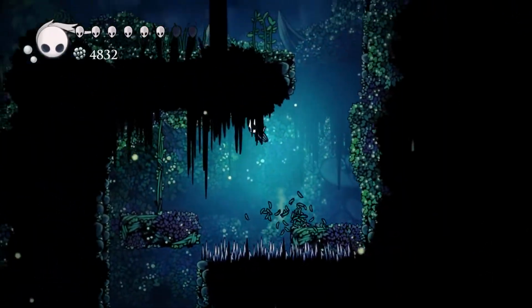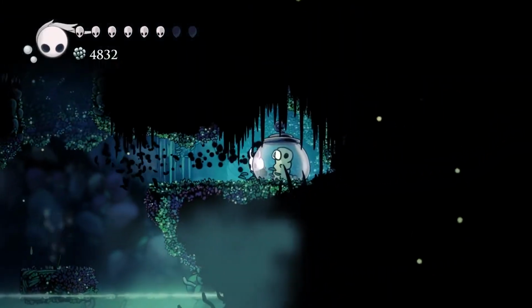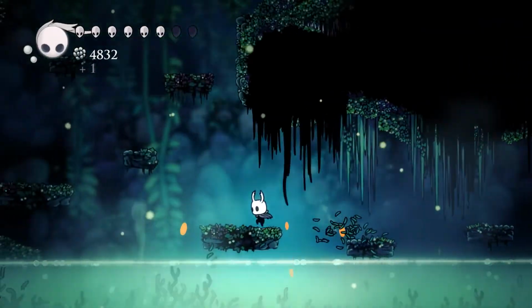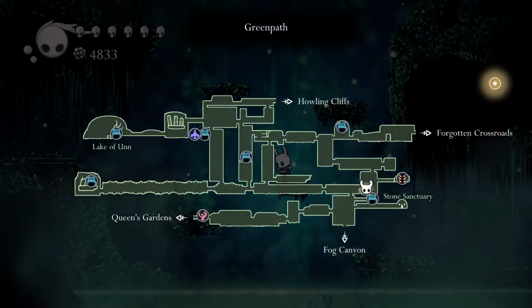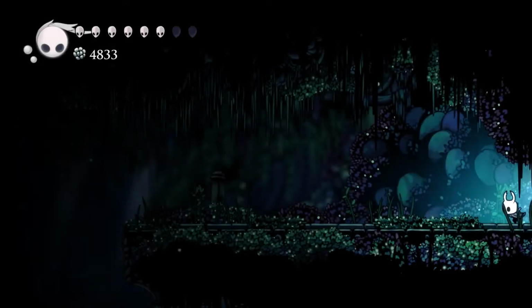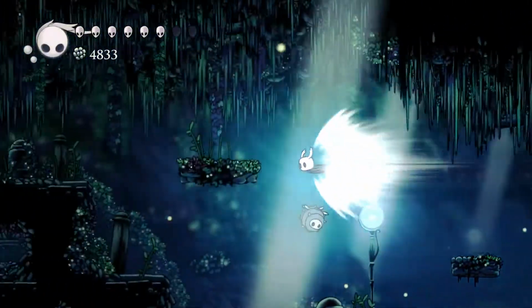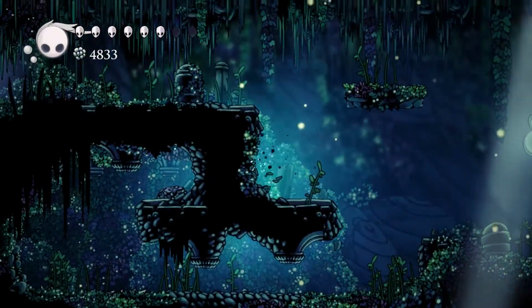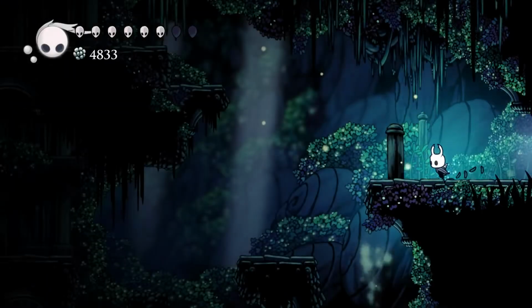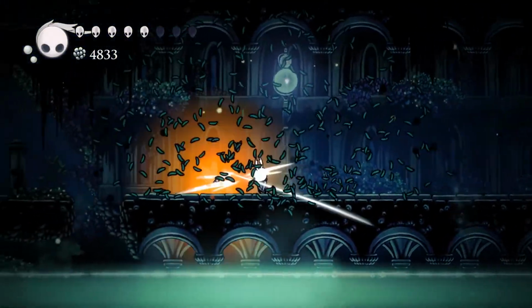Alright, apparently there's a grub boy down here? Over here? Oh. Yep, there he is. Hi, buddy. Alright, now let's make our way over to the Lake of Ulm. And then there's apparently a secret that we can only get with the Ismithist here. And by Ismithist here, I mean the one that lets us walk in acid. We apparently need that, and then we can get some sort of secret.